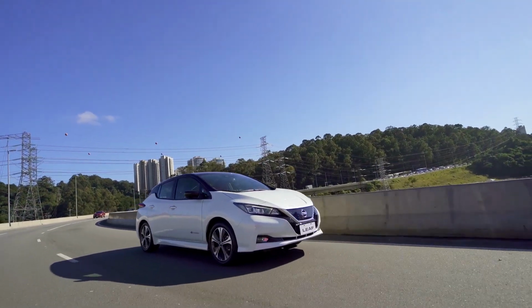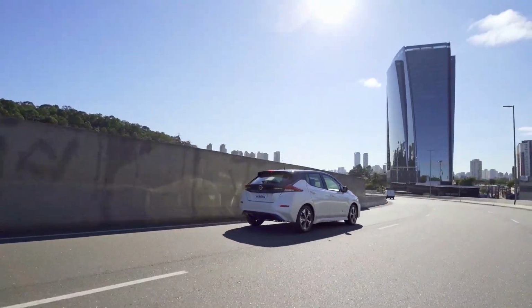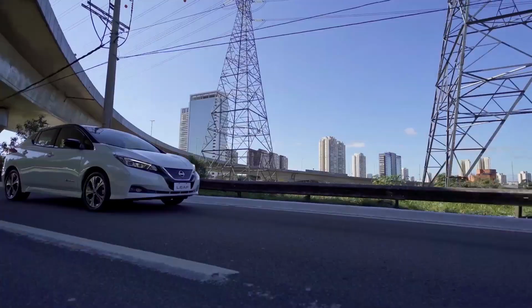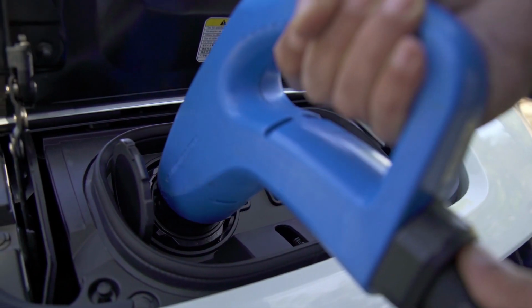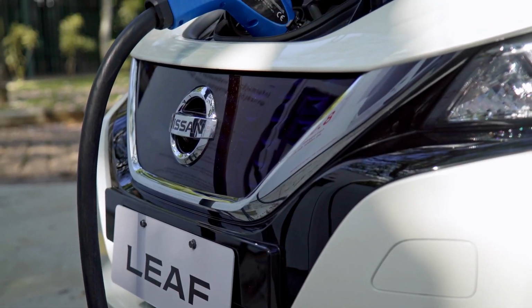In terms of the way it drives, it is a pretty comfortable car with decent handling and good performance, but again, there's nothing super exceptional about it, and there are other electric cars out there that have moved the game forward in many ways. Ultimately, the Leaf is basically a safe choice for someone who's just looking for a competent electric car with a well-proven track record. If you don't necessarily need to have the latest and greatest tech, it's a pretty good choice.